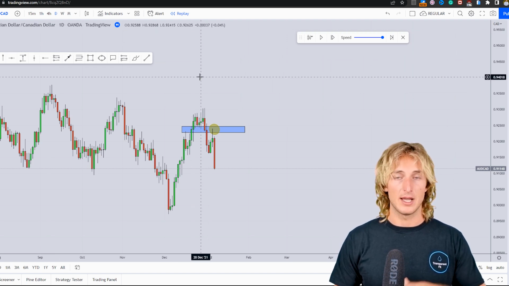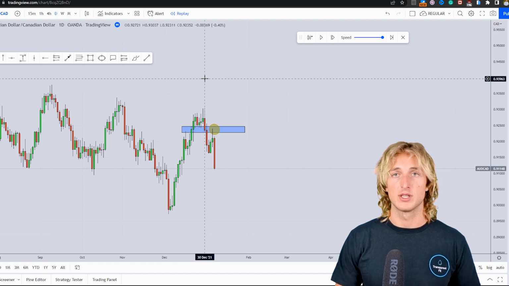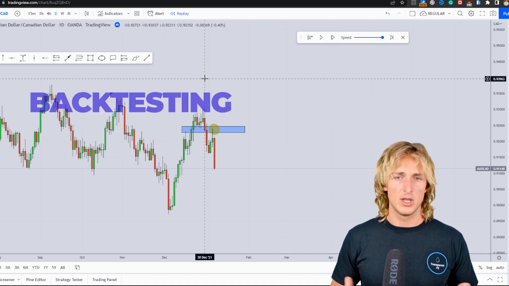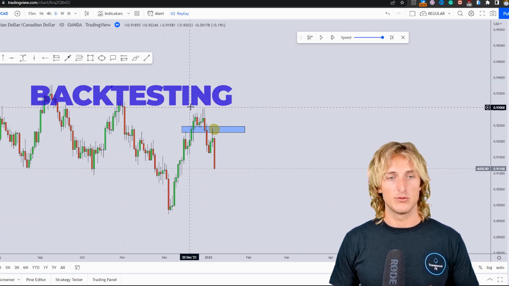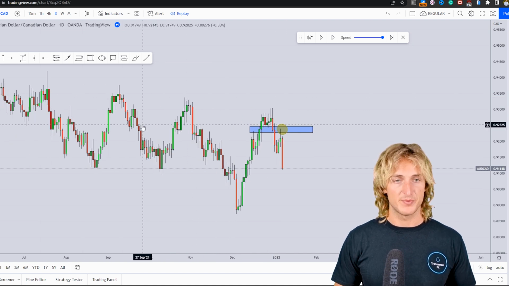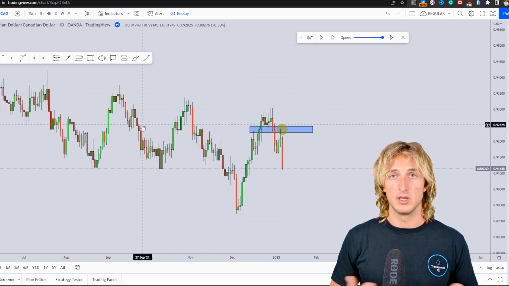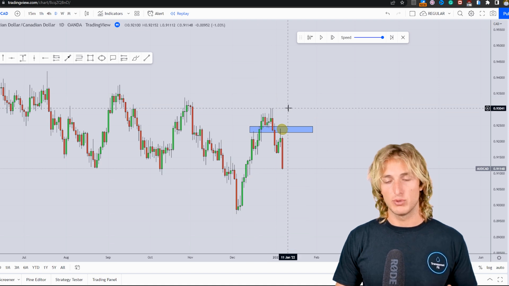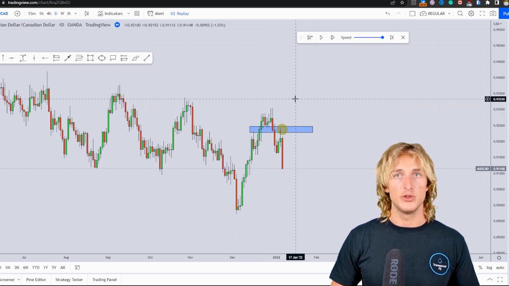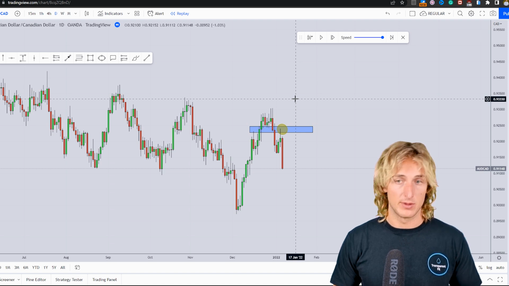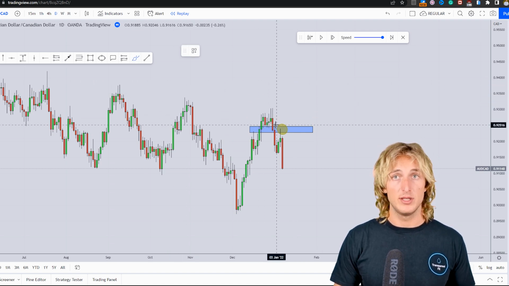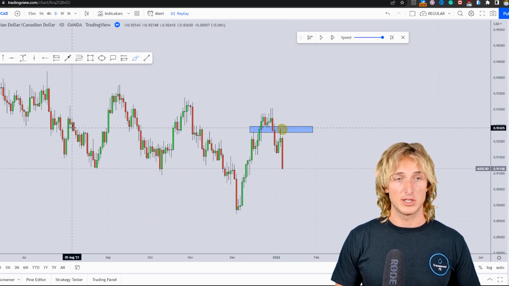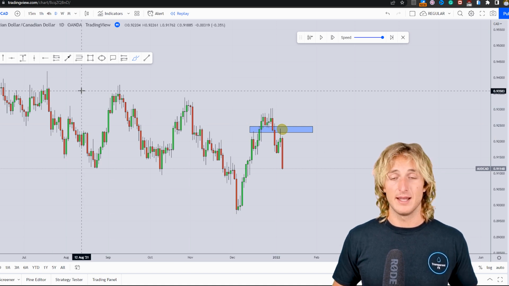Now, I like to use higher time frames for the direction and then lower time frames to actually time the entries. But when it comes in general to developing your own trading strategy and trading plan, you would have to backtest everything. So you would have to go back in time, spotting, for example, this pattern or any other pattern that you want to integrate into your trading plan and trading strategy, and see what kind of valid entries you could potentially incorporate in your strategy around your high probability reversal zones. Now, in the case of this specific pattern, the high probability reversal zone would be exactly around this area. In the case of another pattern, it would potentially be somewhere in another area.